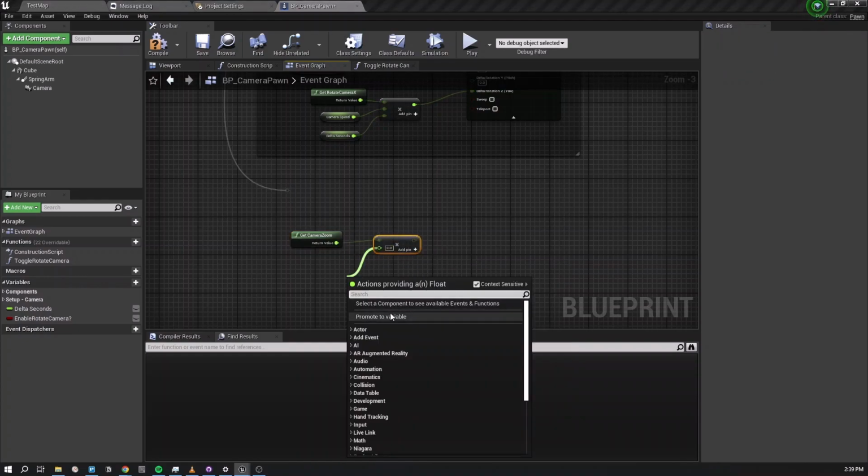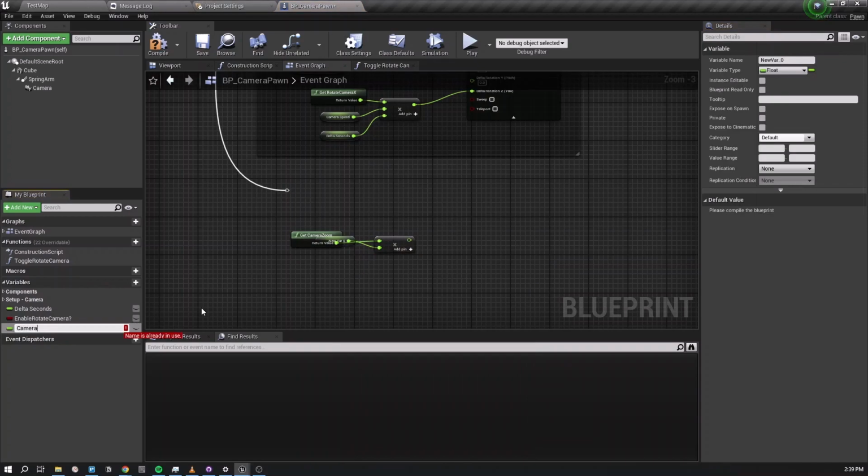This can be named camera zoom speed, so I can control how much speed I pass to this camera zoom. For now I will make it 200.